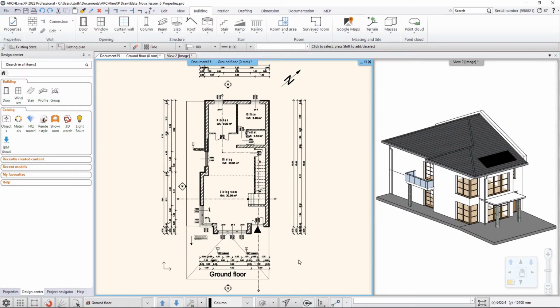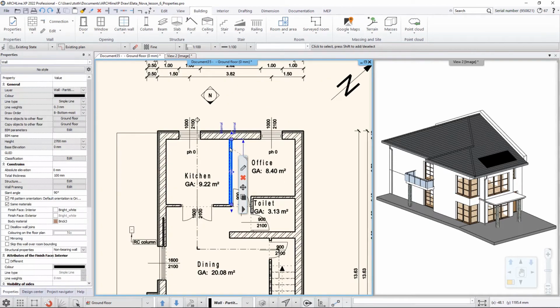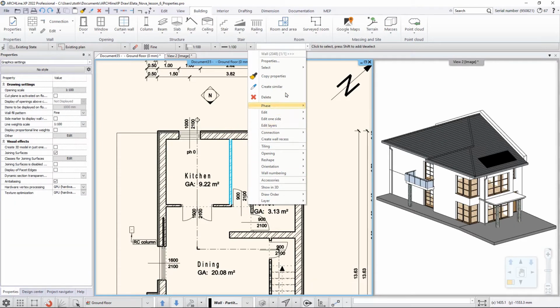You can easily check and change all of the properties of a selected item on your drawing, and this is how it is done. You only need to zoom into that item so that you can select it. And once you have selected that item, you can either click on this little pencil icon, which is for the properties, and also you can open up the context menu, and in the context menu you have the properties option.